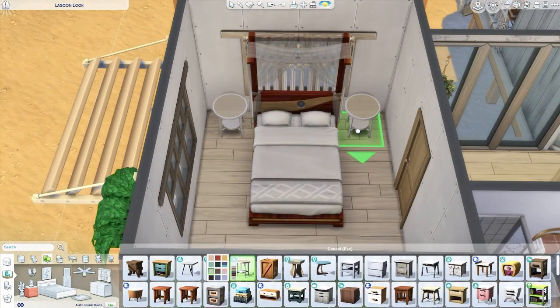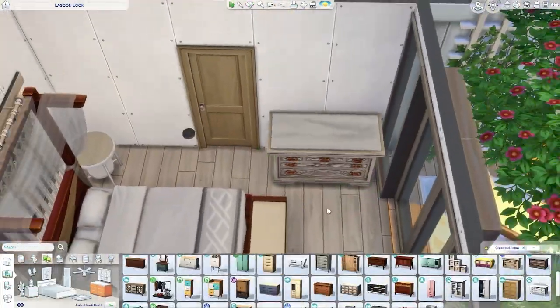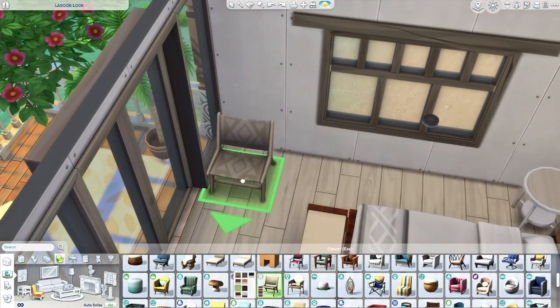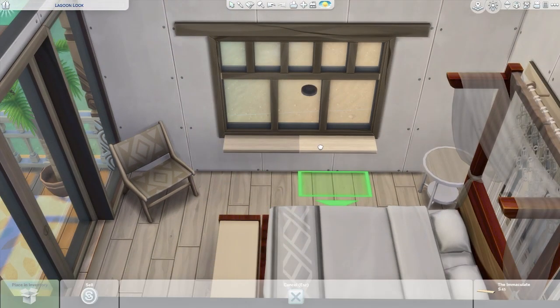Now we are moving on to the parents' bedroom. So the parents have this massive canopy bed. I just thought this was absolutely gorgeous, so I had to add it. And of course they have this little balcony area that they can chill. So this is really nice. They just have this big sliding door that they can walk out onto.